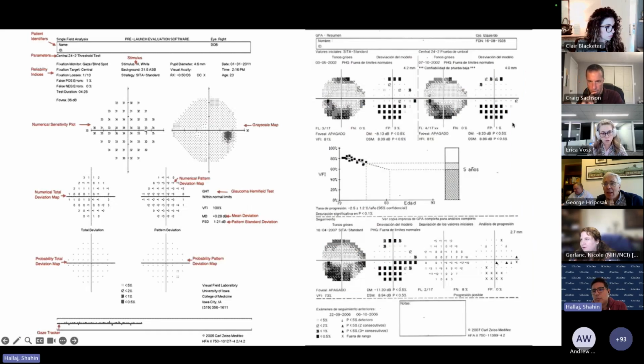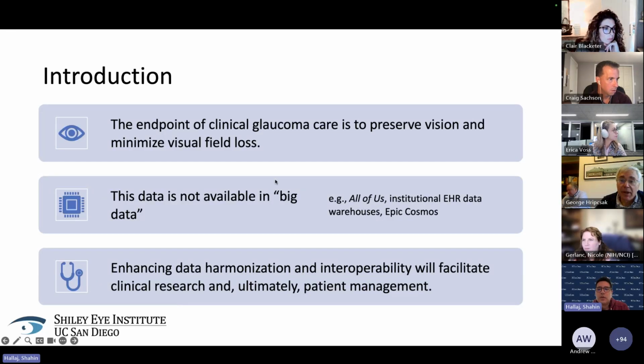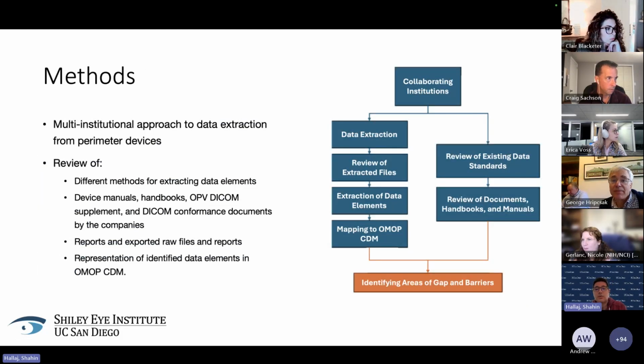And what the actual report looks like, you can see in this slide that we have so many data elements that are very important to the clinical decision making, and people are using it in glaucoma clinics and ophthalmology clinics, and sometimes neurology clinics. So the whole idea is that we want this very important data element and this very important modality to be represented in OMOP CDM to be able to use it for outcomes research in glaucoma care and neuro-ophthalmology care. As of now, none of these data elements exist in any of the big data resources that we have. So that was the reason.